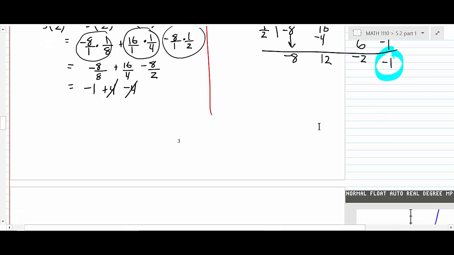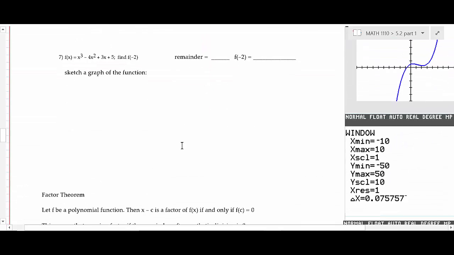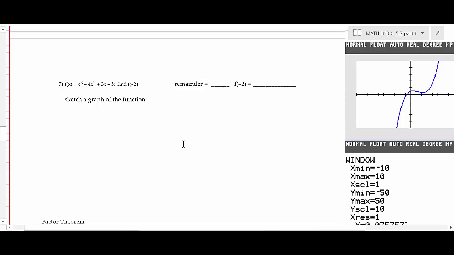Now I'm going to do something with the graph. We're going to move on to the next page here. I did a bunch of graphs on these things that I want you to just look at as we go through this. So, future test question. Here's a polynomial. Find f of -2 by the remainder theorem. What you're going to do is this. We're going to synthetically divide this, so everything is accounted for. You have a 1, -4, a 3, a 5, and then you just use -2 like that. And you can do this real quick if you've got this down.